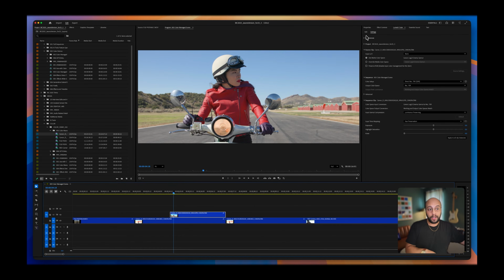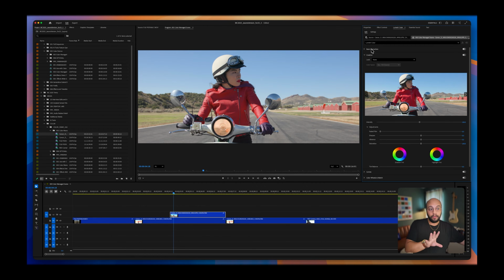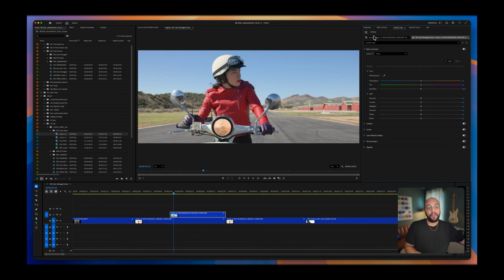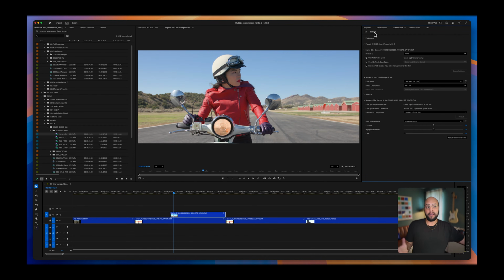Hop over to your Lumetri panel. You're used to seeing these Lumetri color tools in here. There's a settings tab right here. That's an important tab. And it's a cool tab to have open while you're doing color management work because every click you make here, you'll see a live monitor response right there after every click you do. You don't have to go into a menu, click OK, and then see the change. It's responsive and it's reactive. We did that on purpose.